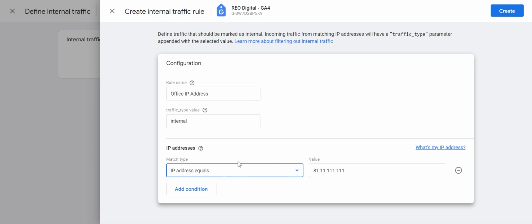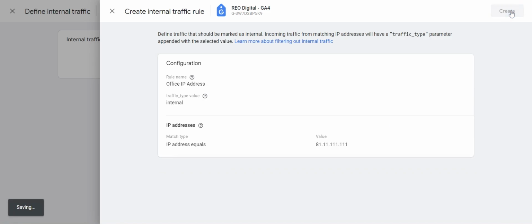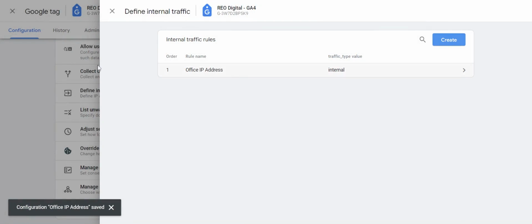We can have a handful of other options so that we can match against ranges or multiple specific areas as are required. I then just hit create, and we'll see office IP address has appeared, and it is defining any traffic it sees as matching it as internal traffic.